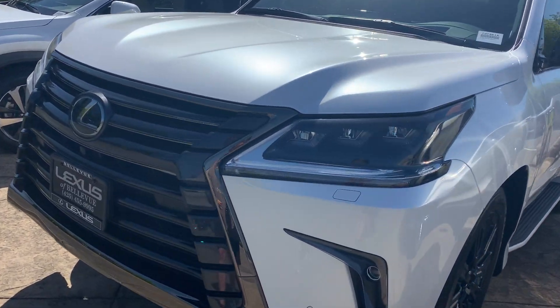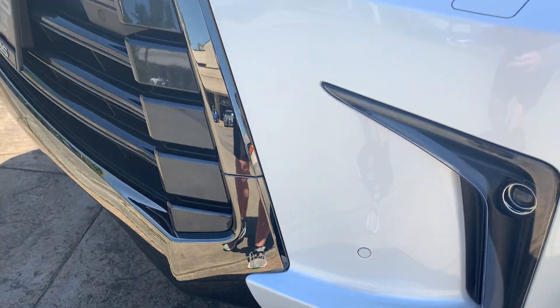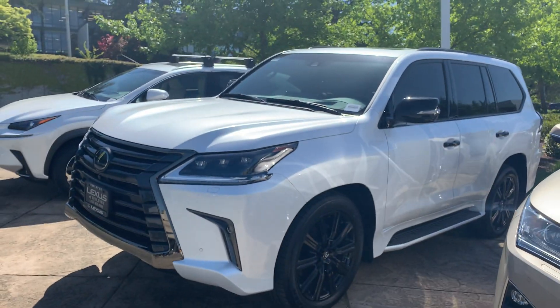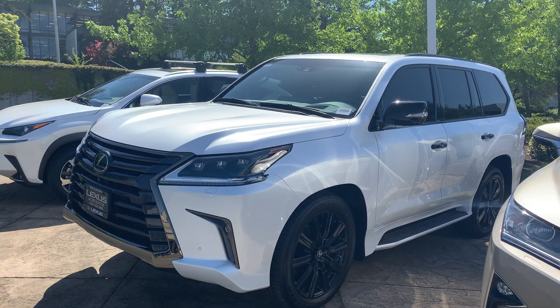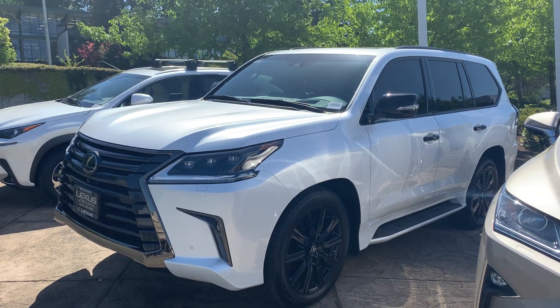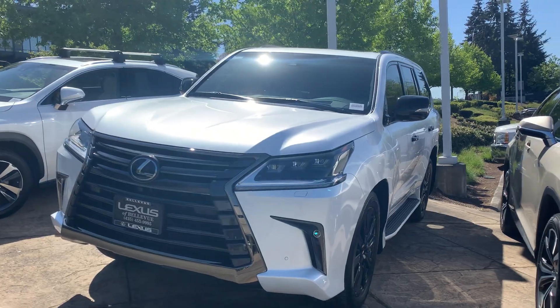So you got kind of like the bronze chrome front end here, a lot more blacked out accents throughout, obviously the black wheels here, and a couple other things I'll show you in more detail. I do have the keys to it — we'll hop in real quick and I'll show you the extra swanky interior for fun.